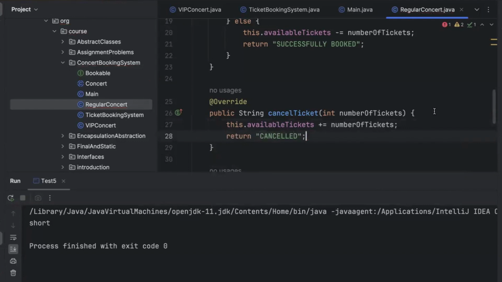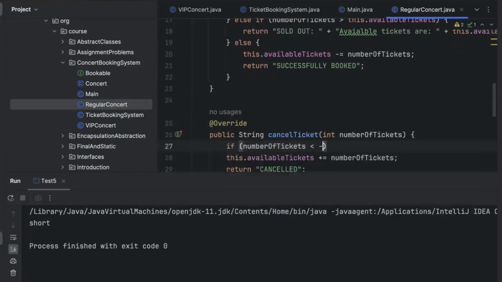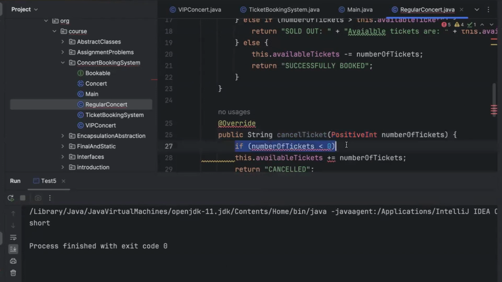One check you have to add is if the number is less than 0, because we are putting the type as int. If you had defined the type as positive int, so you are sure that only positive numbers will come, then you don't have to handle this. These conditions you will have to handle based on how you have designed the system, because you are inputting as int.